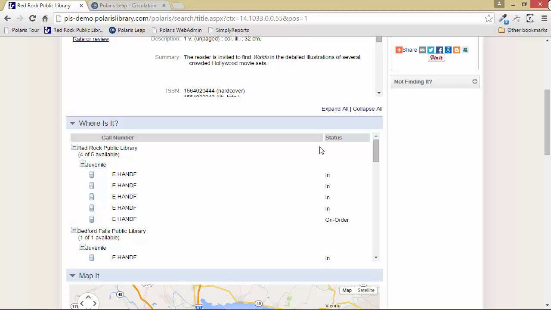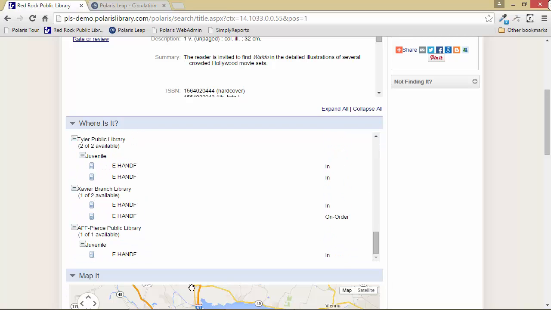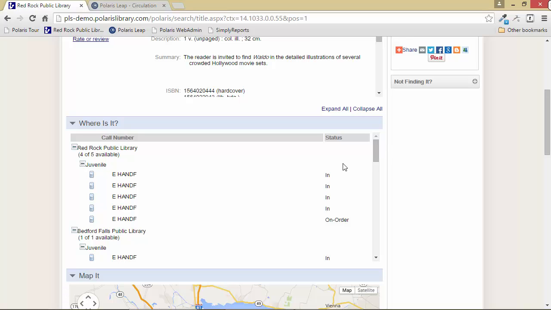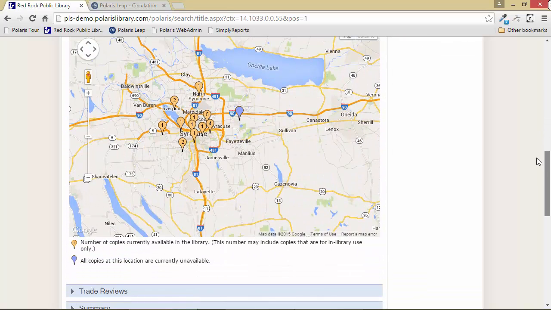Regina might have any one of its branches, or all of its branches, show initially, but only the Regina branches show initially. And then down here at the bottom, there would be a prompt that says, click here to see copies at other branches, or click here to see copies at other SILS libraries, however you want to word it. So you can show everybody all at once, or you can say, I just want to show local copies first, and then at a click show all the rest. At a consortium your size, it might really be something worth considering.